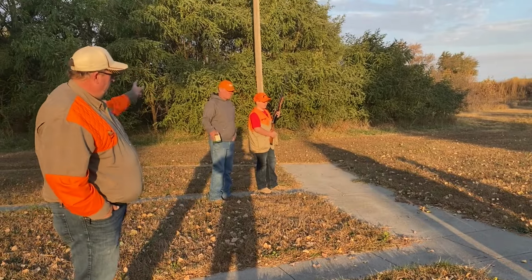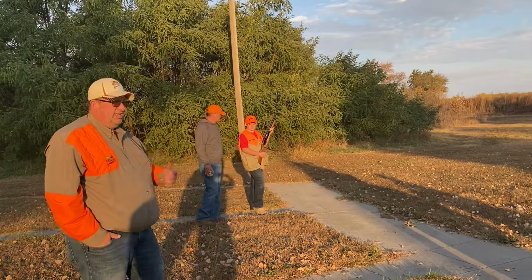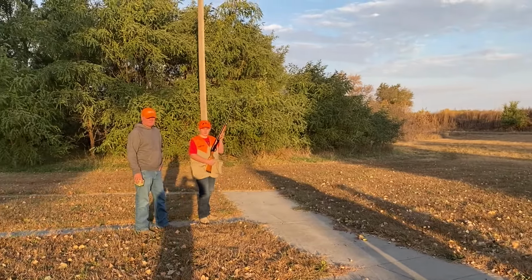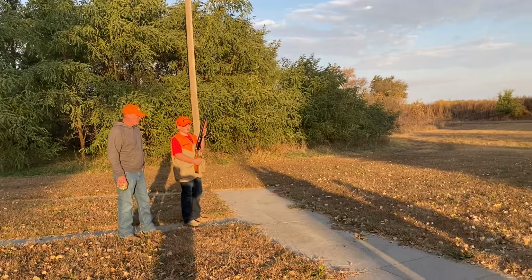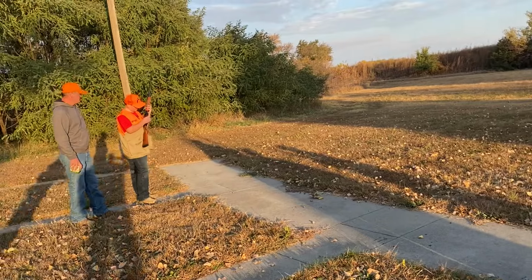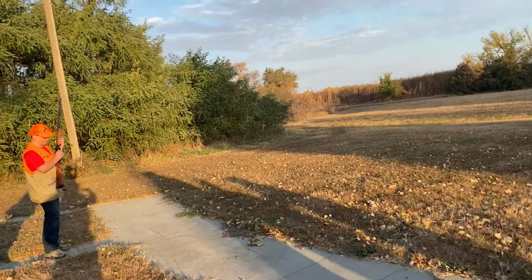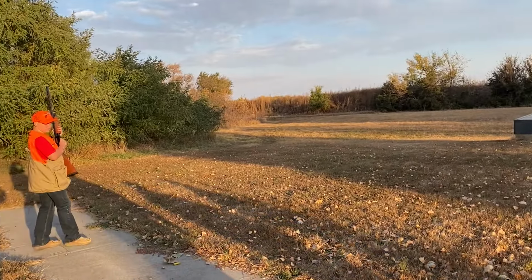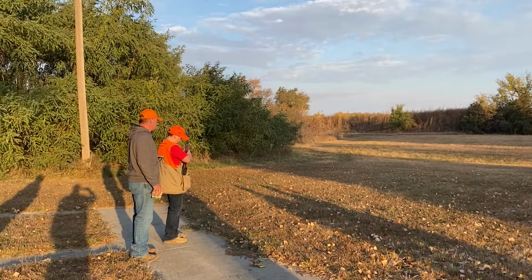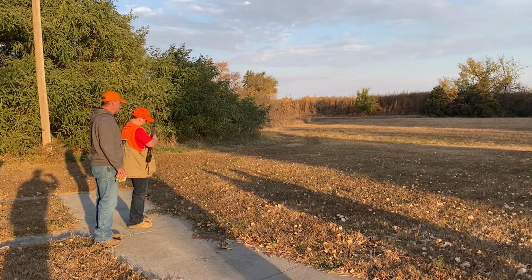Goes back and around one shell at a time. When you come back around the back, keep your gun muzzle up. And you're first whenever you're ready. Just give me a pull. Step up to the cement. We'll give you a little leeway. And I'll show you one real quick when you guys are ready.